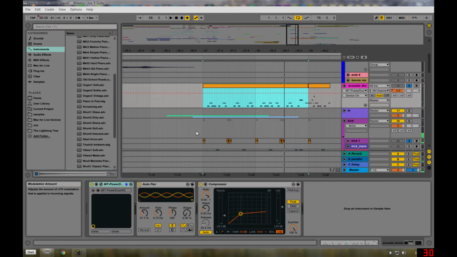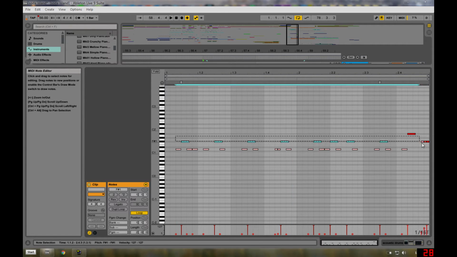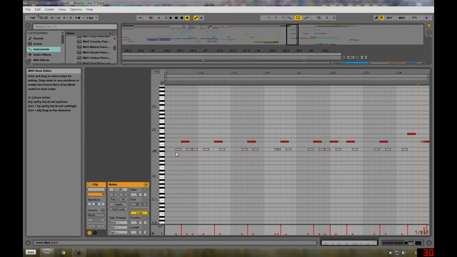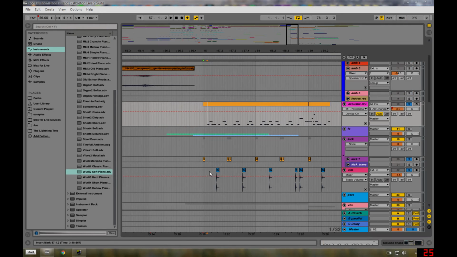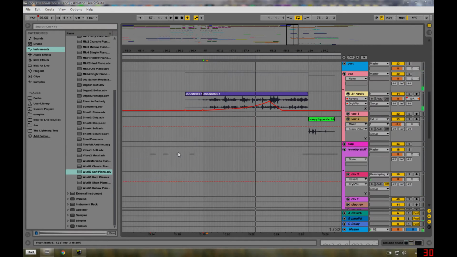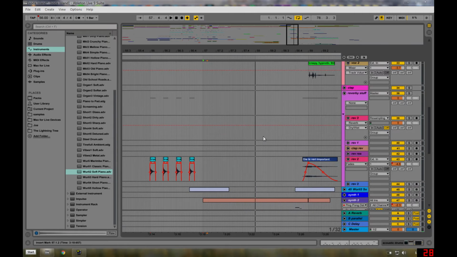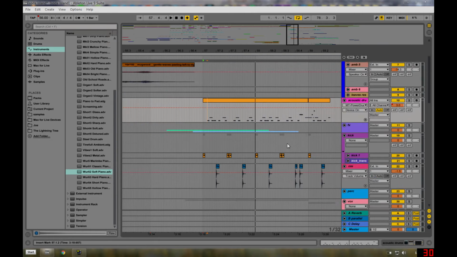With some slight panning there, just for a bit of stereo excitement. And yeah, so these are obviously the hi-hats here, and these are the ghost notes on the snares. The velocity's turned down quite a lot there, just to give the impression of those snare ghost hits. Cool. I believe that's it for this first little phrase. Yeah, that seems to be it.